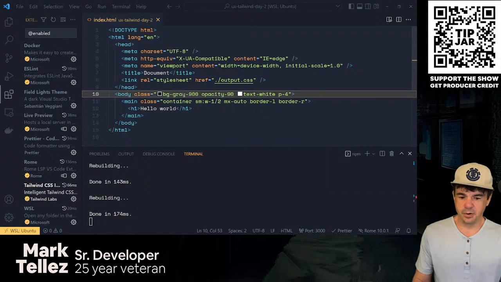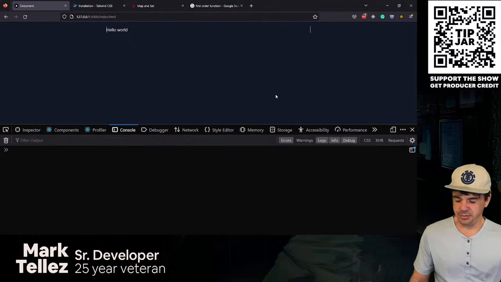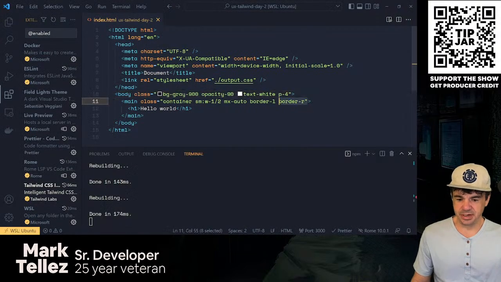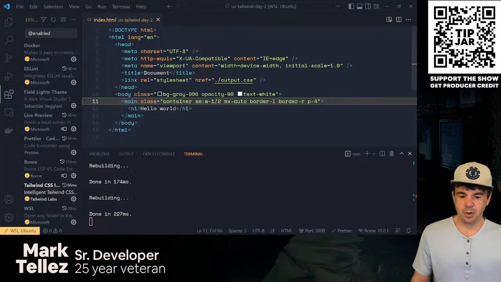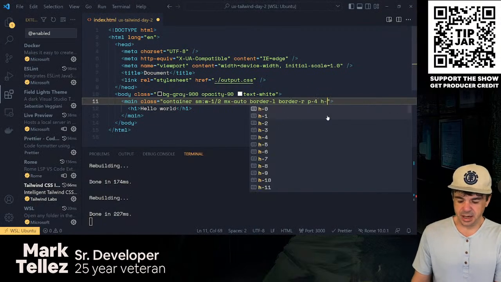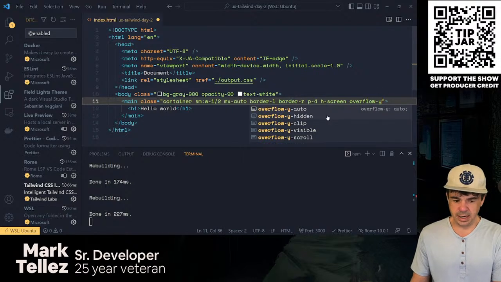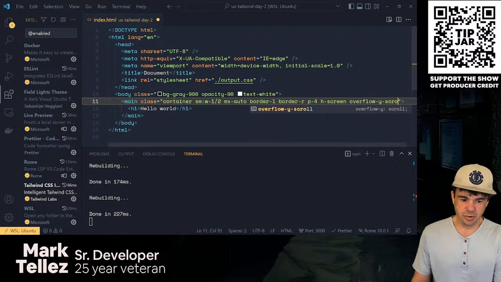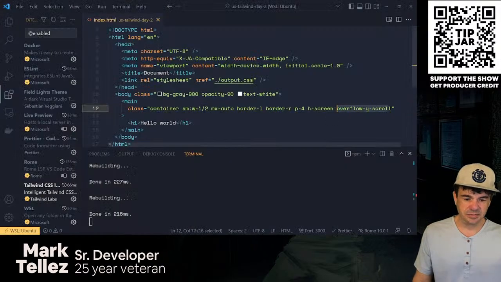Let's add a padding of 4. Okay, so now we can see our, well, we don't want to do it there because then we're going to get it here. Let's put it instead at this level so that our lines go to the top. What if we wanted these lines to go all the way down the page? Well, we could just say h-screen overflow-y-scroll. And then you could scroll inside of this page. I don't want that. It's just fun to play with.